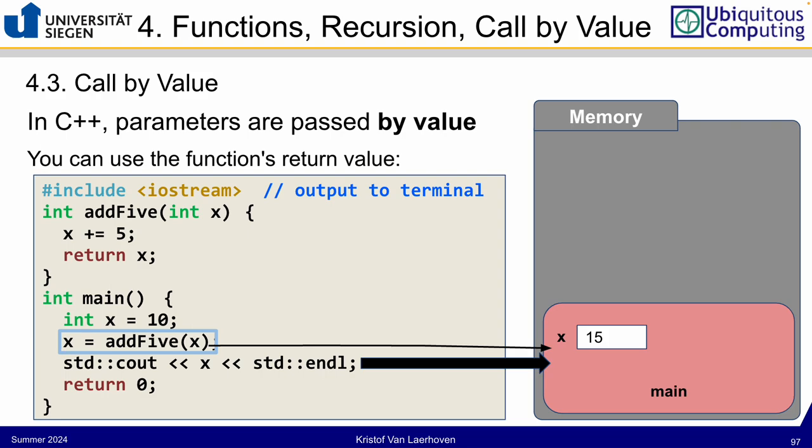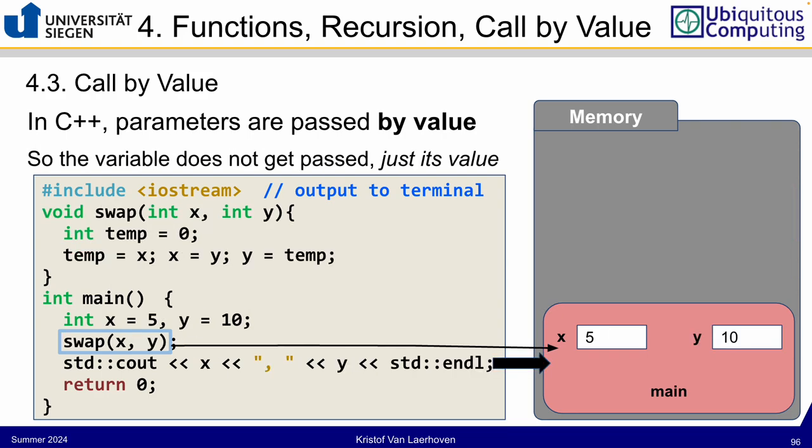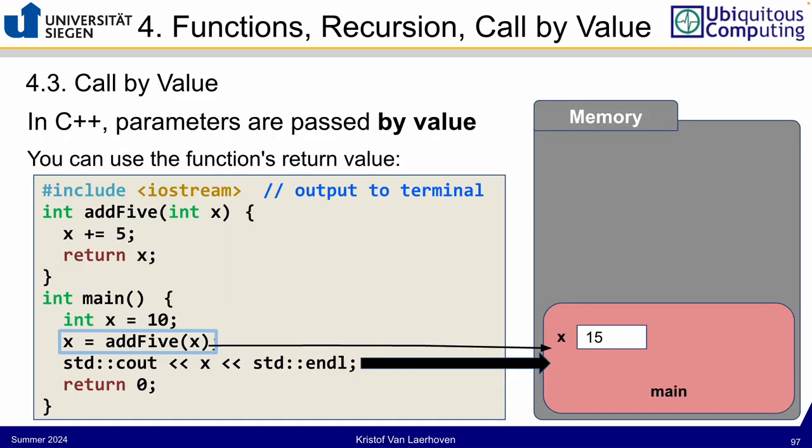So that is a way to change things through a function. But up until now, that is the only thing that we've seen so far, right? So that is one way. And of course, it would not be very easy to do if you had multiple values that you wanted to change, like with swapping two variables' values. This would not be possible here, because you can't return two integers yet.